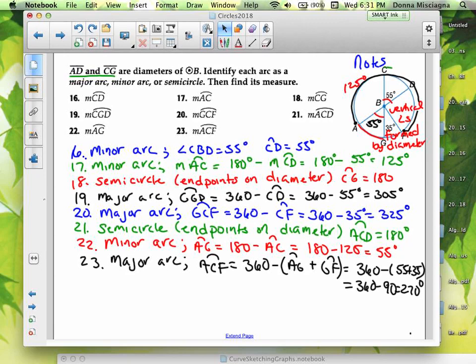All right, so we solved all of these ones in your notes. We got a couple more, and then that's going to be it for us. And then I have some problems for you to solve. All right, so if you have any questions, ask me in class. But I think this is the easiest of the angle relationships, just because the angle equals the arc.